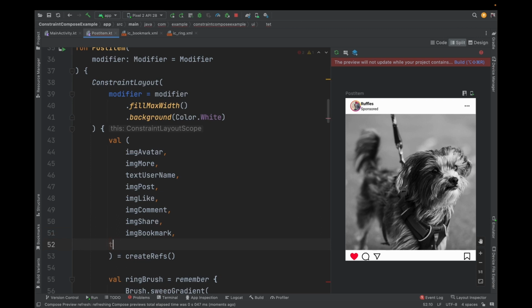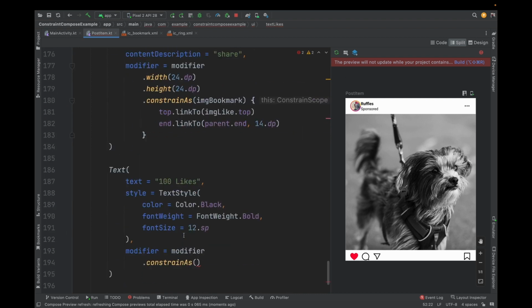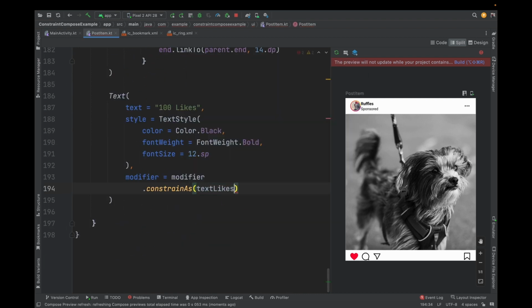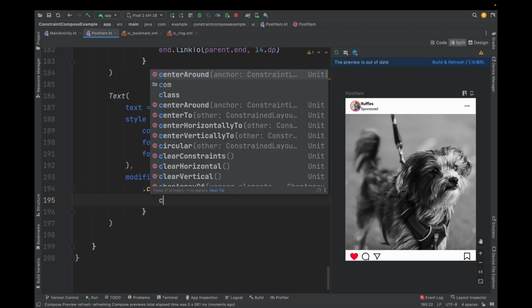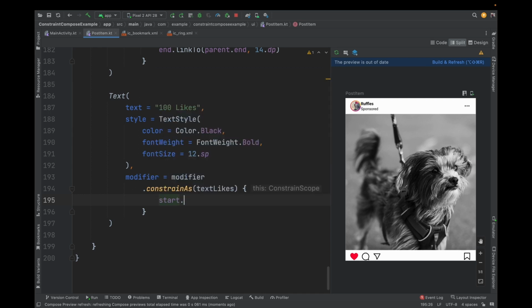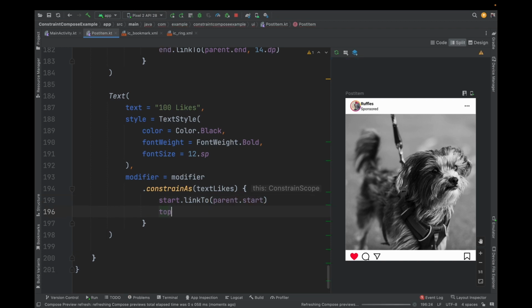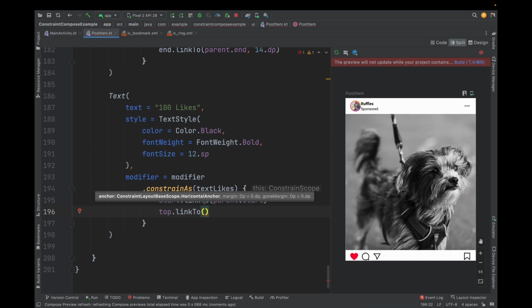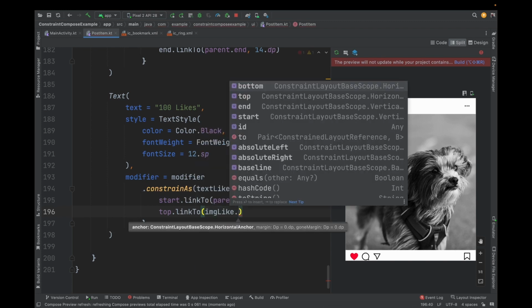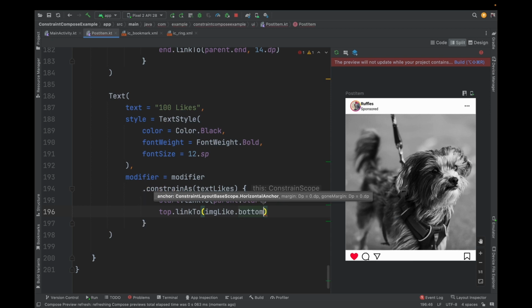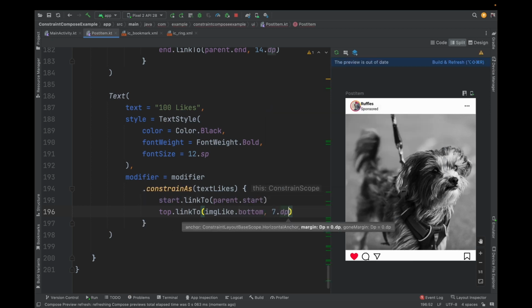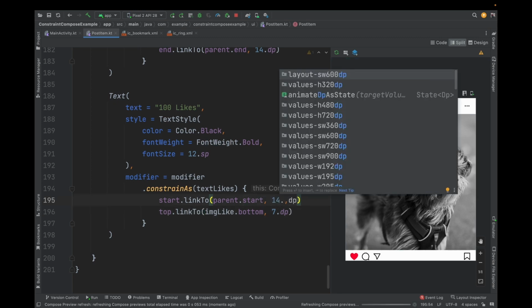It will be text likes, and set the constraint as start link to parent dot start, top link to image like dot bottom, and give the margin top to 7 dp and 14 dp from the start.